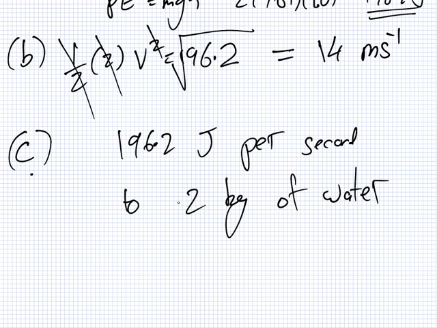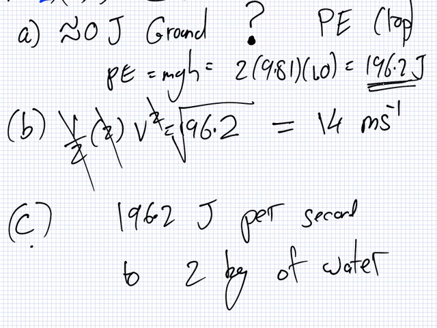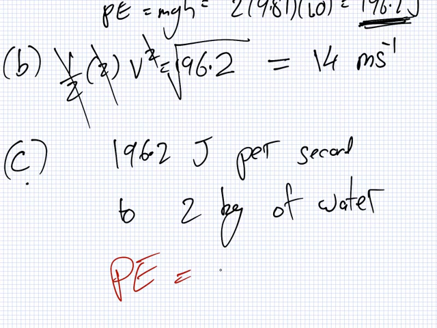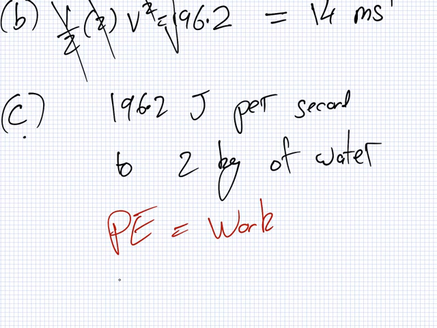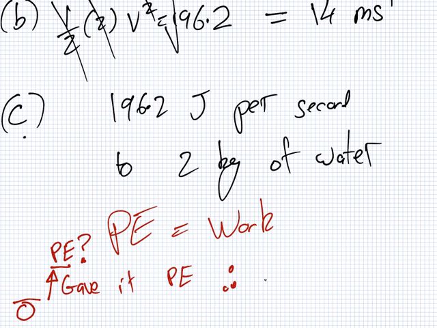How did you know it's 1,000? That's from the previous part, part A. So this comes from part A. This one here. The potential energy equals the work? Yep, the potential energy equals the work. Why? Because the water starts at the ground and moves up. It has no energy here and it has potential energy here. Where did this come from? It came from the pump. The pump gave it potential energy. Therefore, the work the pump did is equal to the potential energy it gave. The pump gave it because it had nothing to begin with.